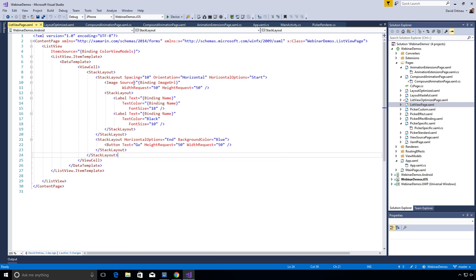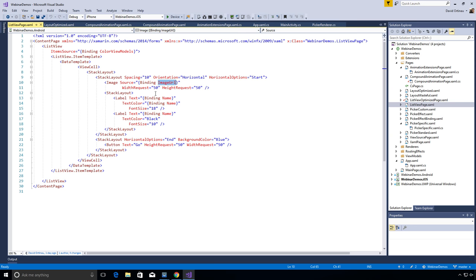I'm using an image, and this is something I would not recommend you doing, which is having a bare image with an image URL being loaded off the web. That's a lot of requests being made. There's no caching happening there whatsoever. So if you're really trying to get images into your cells and make them scream, maybe prefetch them off the web, or at least use some caching mechanism, something you roll your own, or use one of the third-party image components that's out there that has some caching built into it.